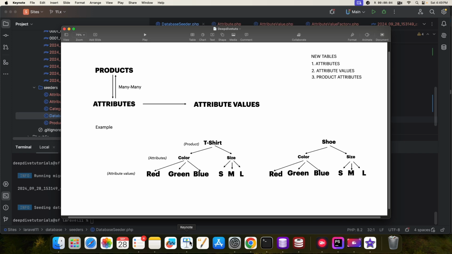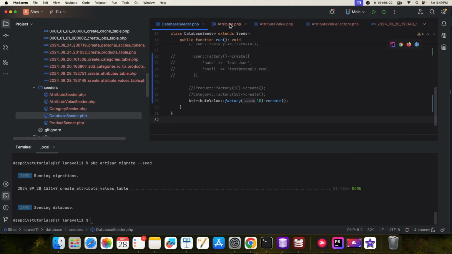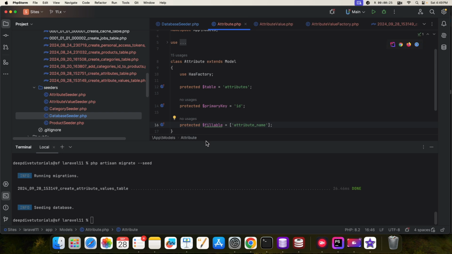The next step is to create a relationship between attributes and attribute values. Now, each attribute can have multiple attribute values, and attribute values belong to attributes. So let's create that relationship. Let's open up the attribute model.